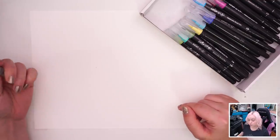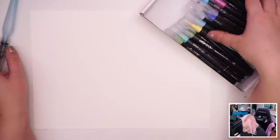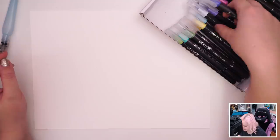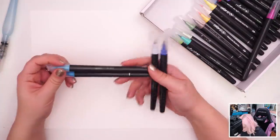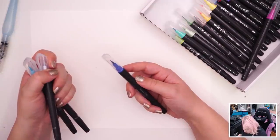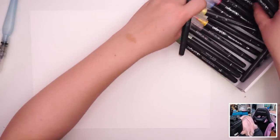So first I'm going to do some swatches, just see what these colors are like. Actually, I probably should have left them in order before I did the swatches, because I think they were kind of in color order. Thrilling teal. What a name. Oh my god, these names are hilarious. Okay, let me just start swatching. We'll start with some bluish colors.